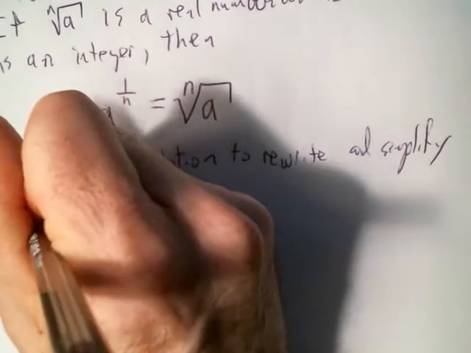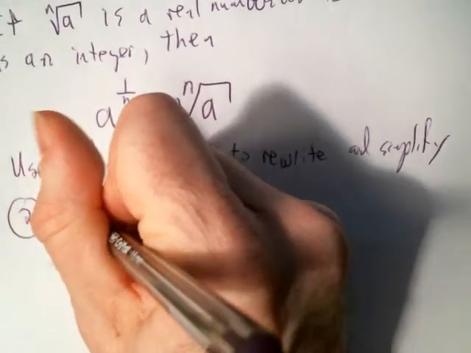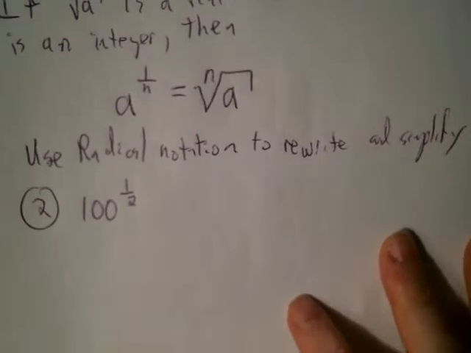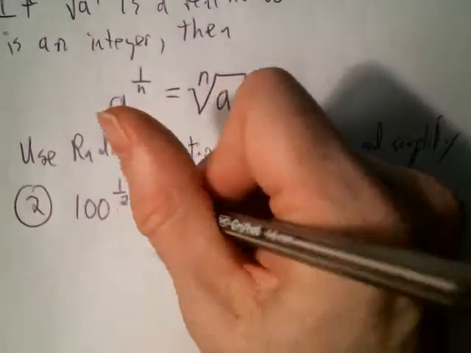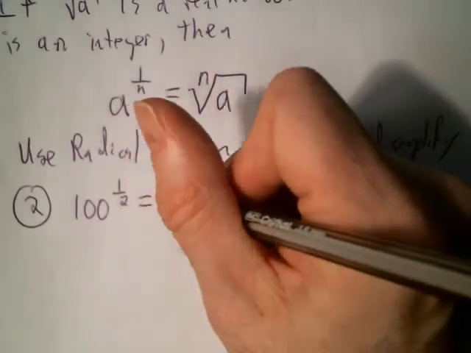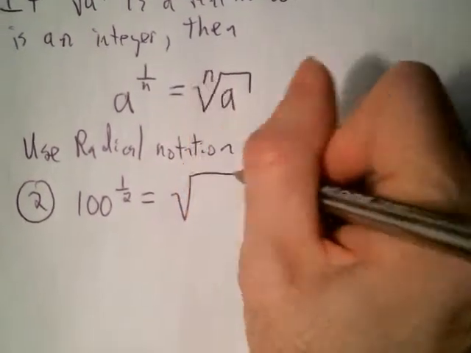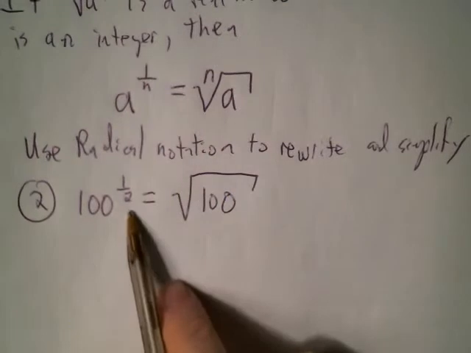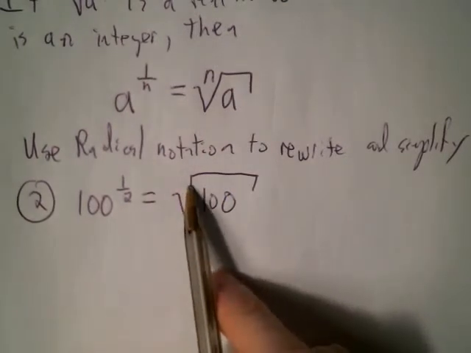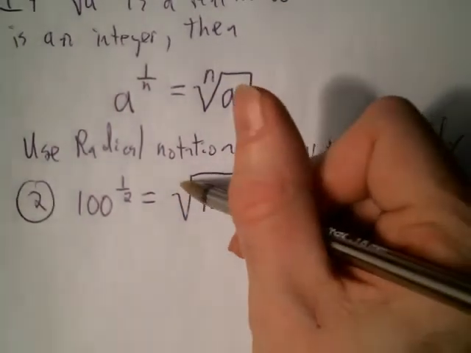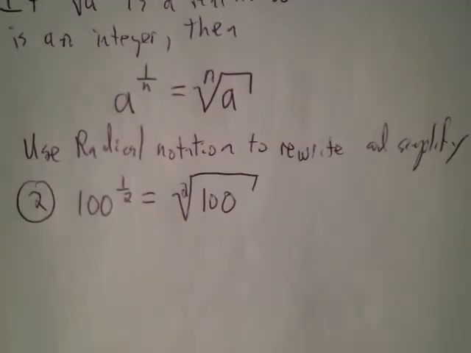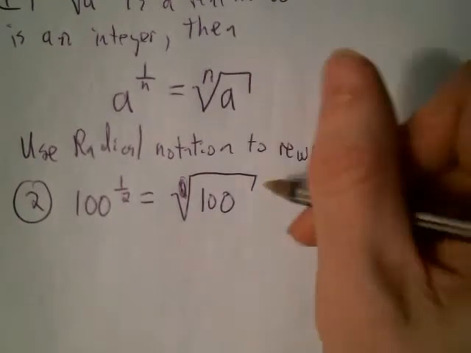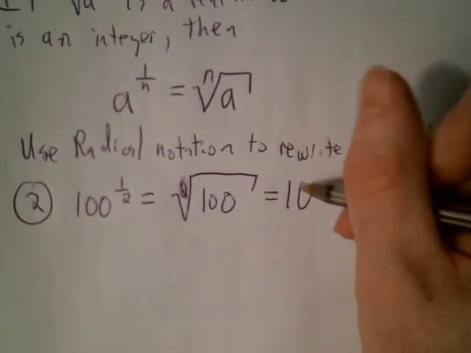Finally, let's do some homework. Number 2, I have 100 to the 1/2 power. Okay, so before that would have been kind of mystical. What is that fraction up there? But now we can see it as a root. So I put the 100 inside the root, and the 2 would normally go here. But because we don't ever really write square roots with a 2 there, we aren't going to put it there in that case. So the square root of 100 then is just 10.